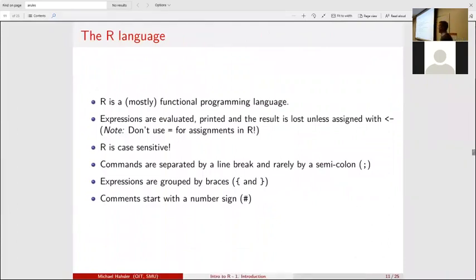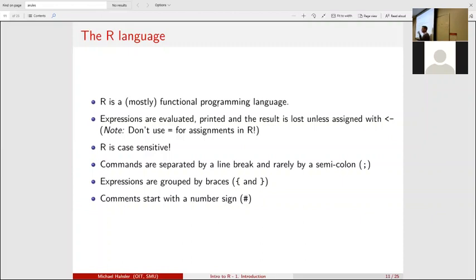So now about the R language itself. You need to learn some basic syntax in order to be able to fix code. And R is a functional programming language, which makes the syntax a little awkward for some people, but it says here mostly because, for reasons of making it more accessible and useful for certain things, it breaks the functional paradigm and you can program as if you were programming Python if that's what you desire, but that's not really what the language is made for, and sometimes you end up getting code that doesn't really work well and needs to be reworked. So it is a language like this, but you will see that for us as users, it doesn't really make much of a difference.